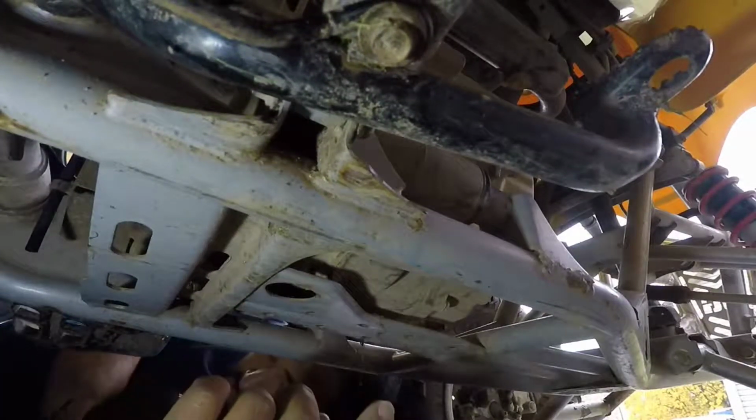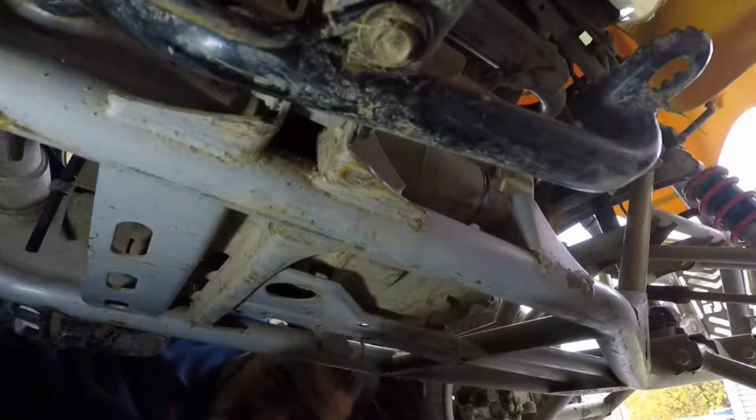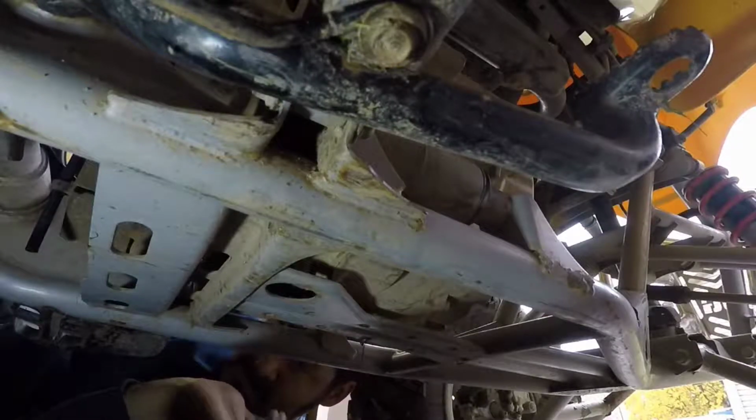Alright, so she broke loose. Go ahead and put our socket away. I'm going to try and get this pan underneath it as best I can.